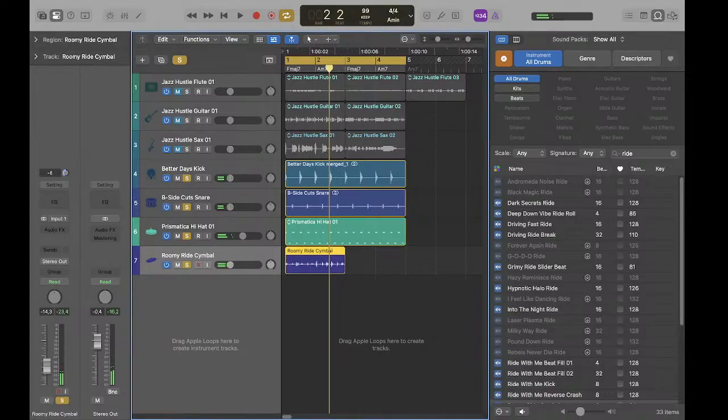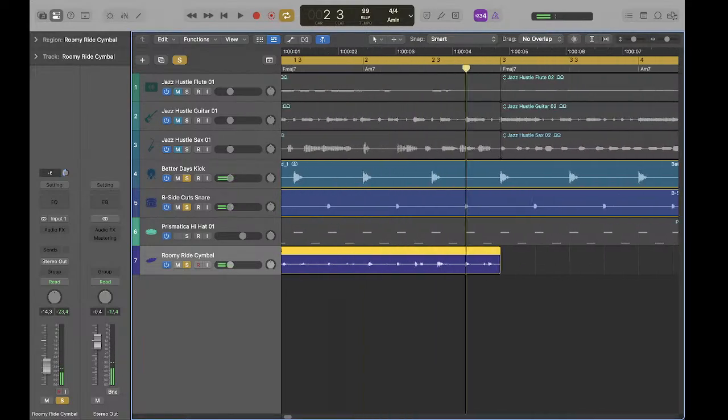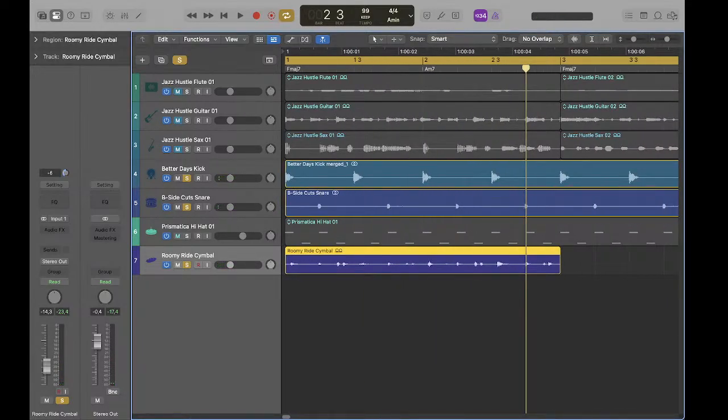Why are they out of sync though? The sound effect's good, but the timing is all over the place. That's a mess, that thing.